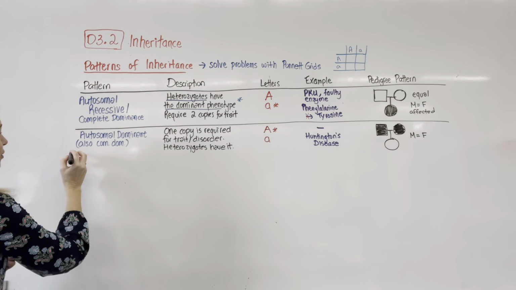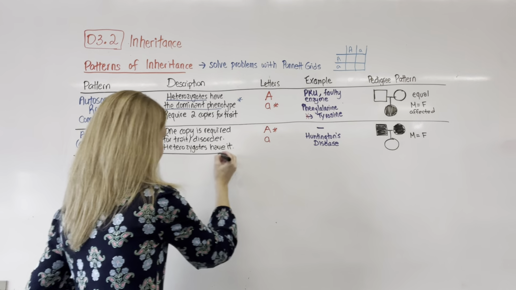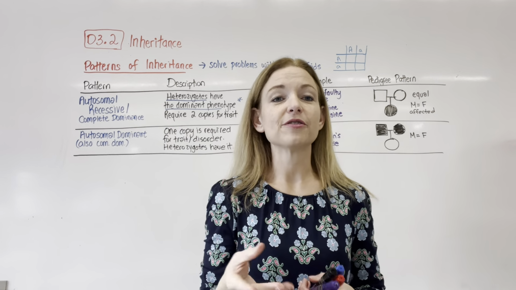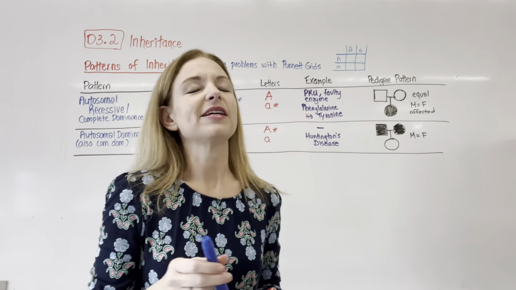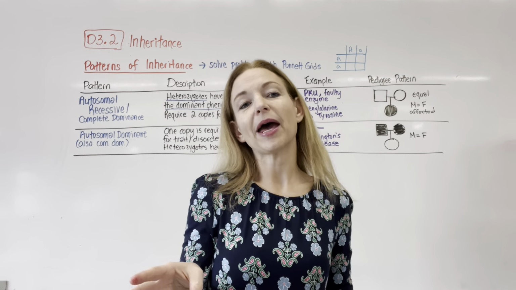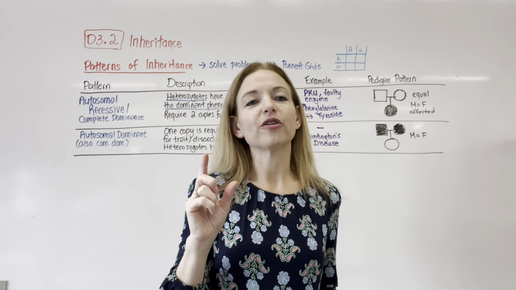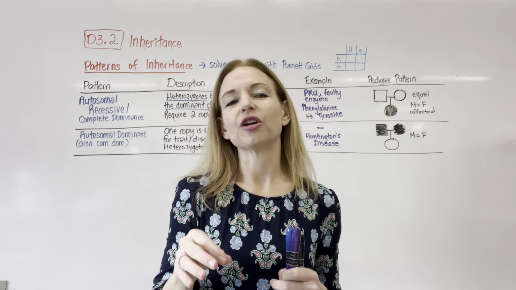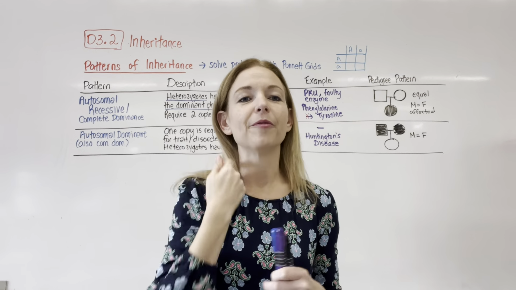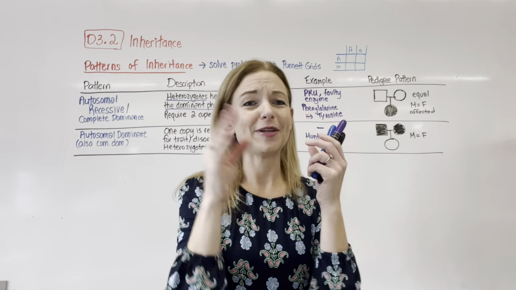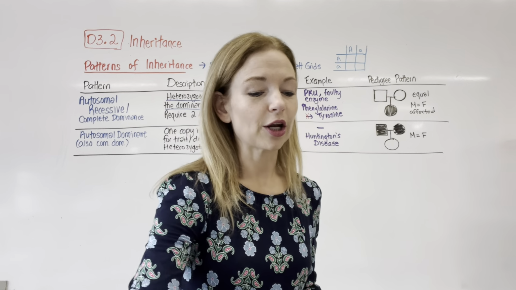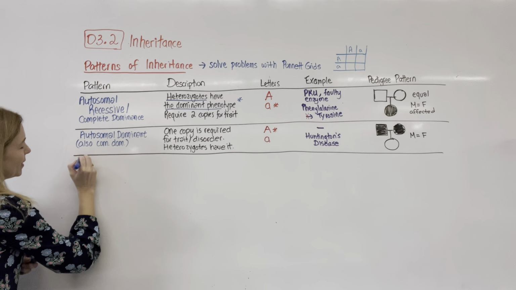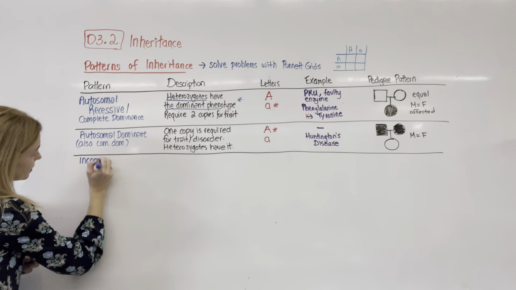Okay, next couple of ones are going to be looking at adding another phenotype for the heterozygote. So these actually are usually not shown on pedigrees because generally we use pedigrees when there's two phenotypes, shaded, not shaded. We don't generally use them for multiple phenotypes, or if we did, we'd have to be using different colors. So we're not going to worry about that. So this next pattern is going to be incomplete dominance.